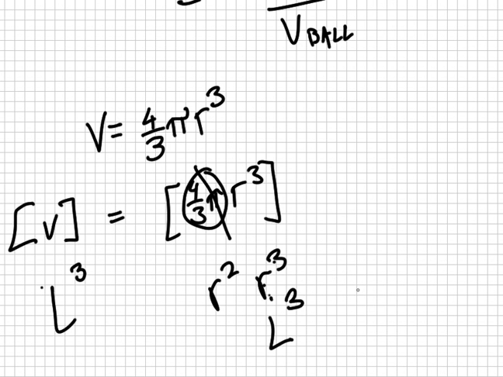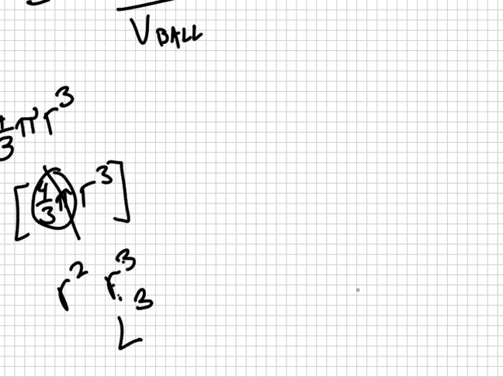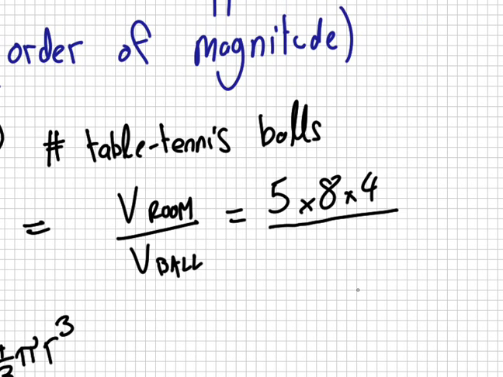Anyways, back here. So that will be 4 over 3 pi r cubed. Now I need a number for r. So, ping pong ball, maybe in total about 6 centimeters. So it'll be 3 for the radius, 0.03. What's the number here? Cubed.